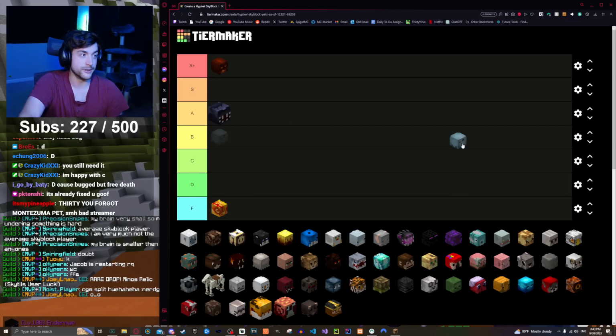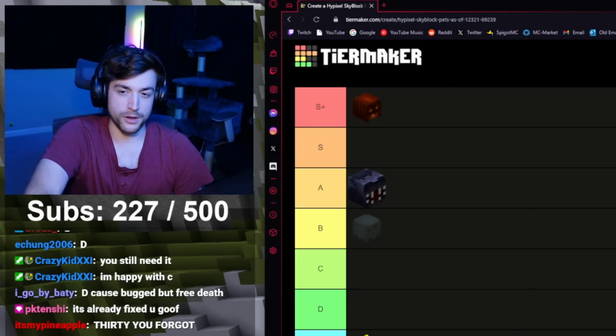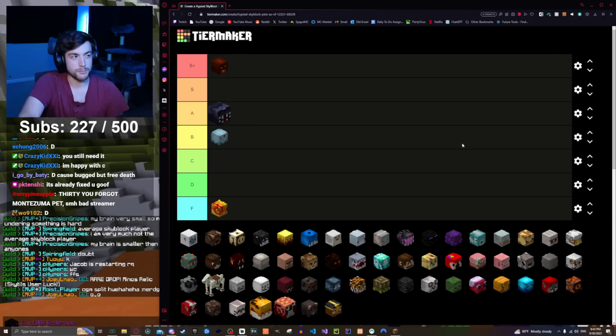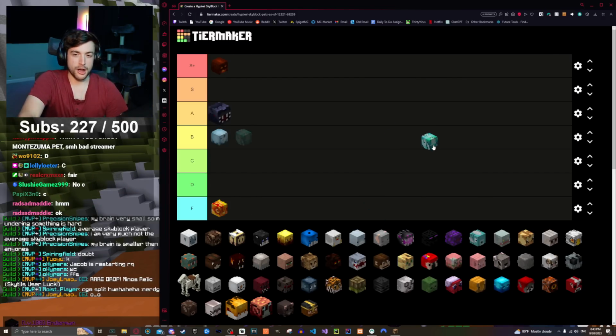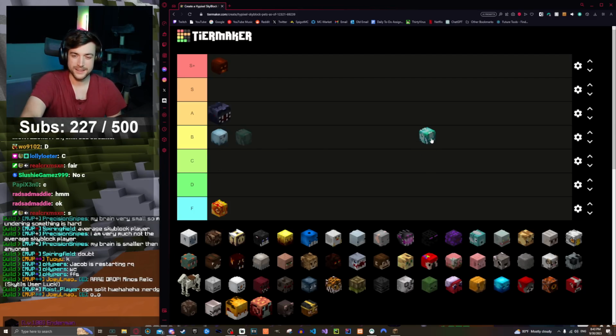Everybody's gonna want one, but they're gonna grumble every time they get kicked out of a dungeon. B. I don't know why, but I like the mining pets right now. Mithril Golem. It's kind of a niche pet, but it's cheap and I kind of like it. It has a few niche uses, one of which would be killing ghosts.